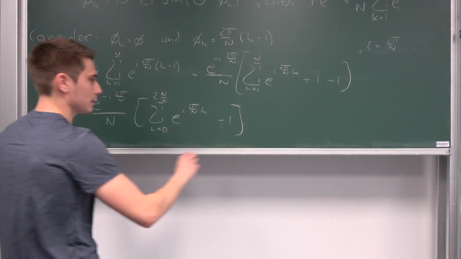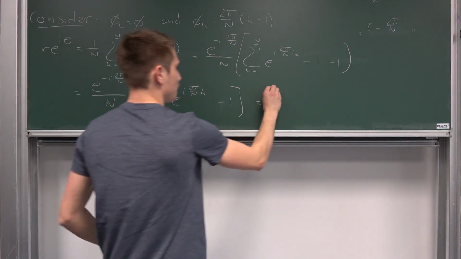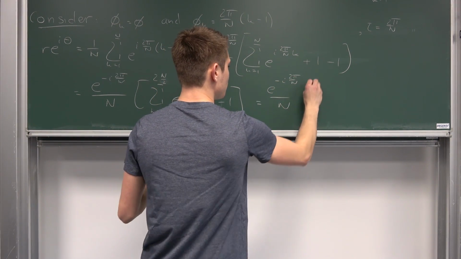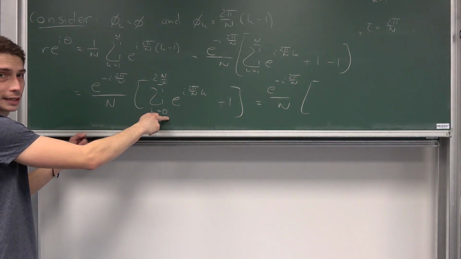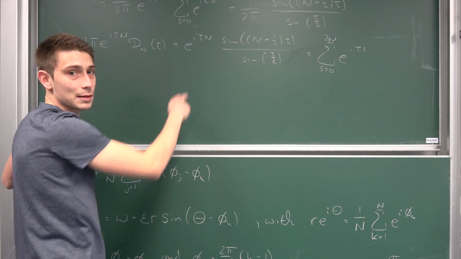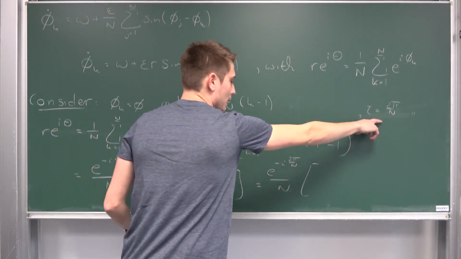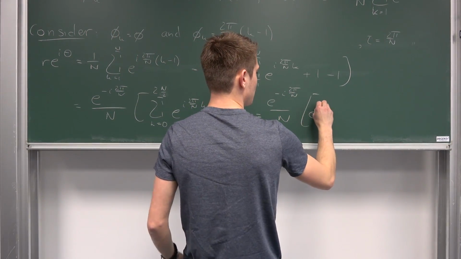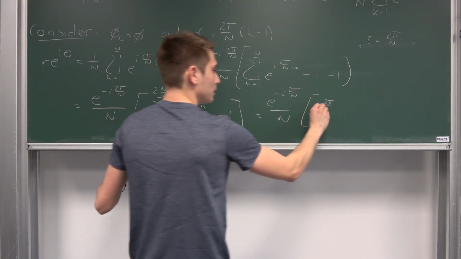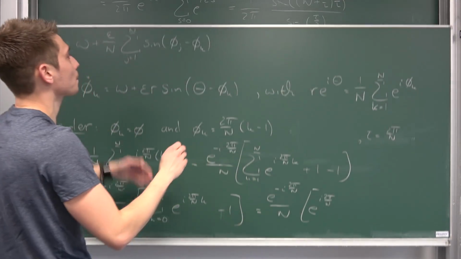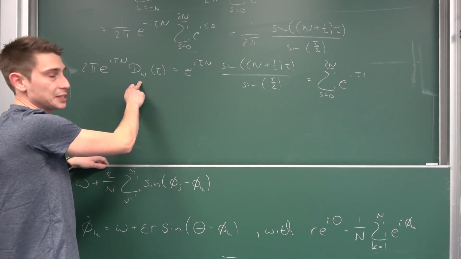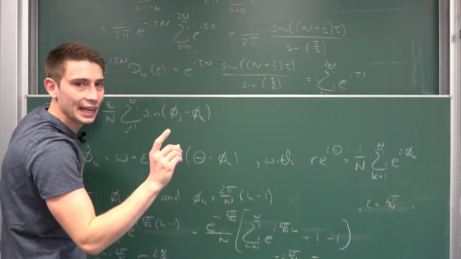So if we evaluate this thing right here, we are going to get this factor, e to the negative I 2 pi over n times this thing right here, which is nothing but e to the I times tau times N, but tau is nothing but 2 pi over n. So e to the I times 2 pi over n times, what is our N now? That was the Dirichlet kernel of the nth degree. Now we have the Dirichlet kernel of the n-half degree.